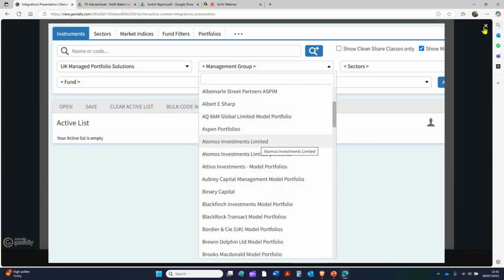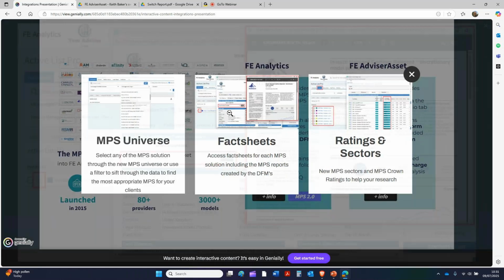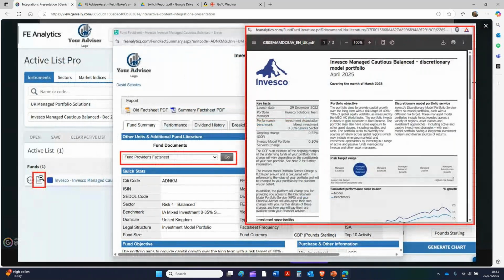Once they're in the active list, you can do this sort of stuff with them. So you can click on that little fact sheet icon and you get the fact sheet load up with the performance of that solution, the breakdown of that solution, the fund size, the AUM, the charges, all the stuff you expect on a fund fact sheet. You'll get exactly that for here as well. But also quite exciting, you also get their documents.